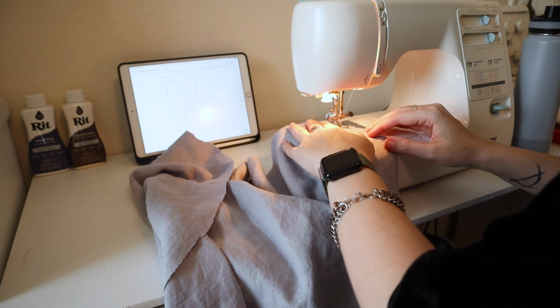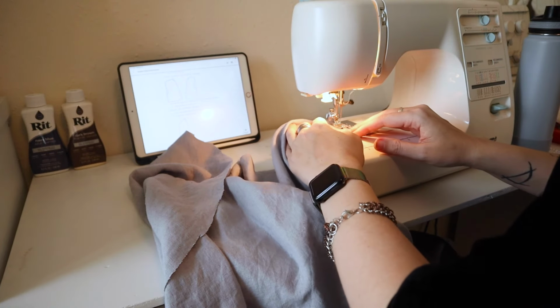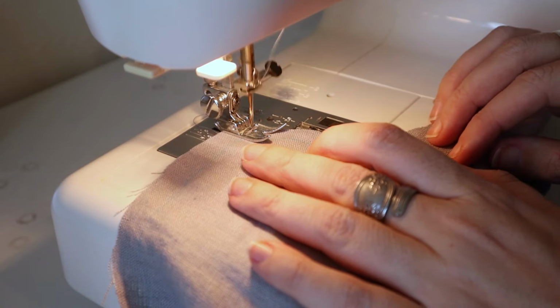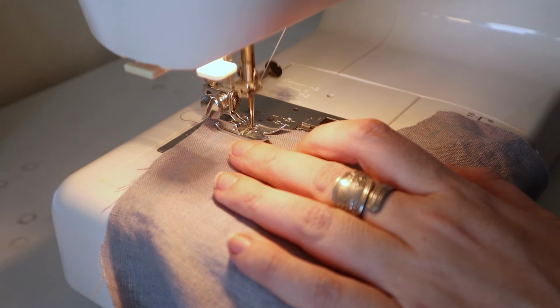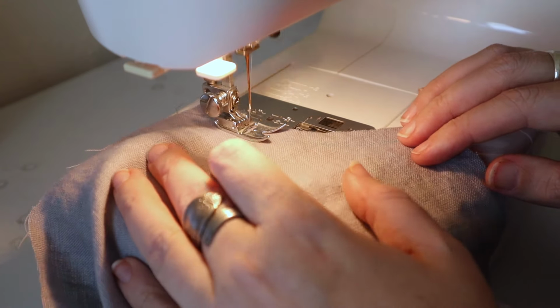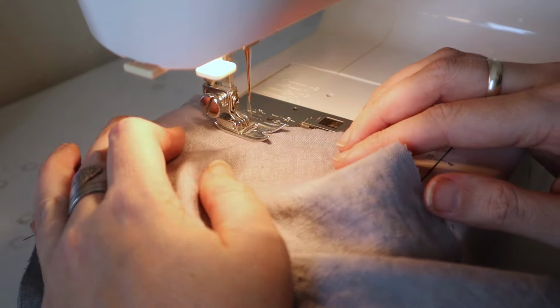Time to start assembling the dress. I admit I usually play a little fast and loose with pattern instructions because I've been sewing long enough that I can generally infer how a garment is supposed to go together. But since I am pattern testing, I will follow the instructions while also doing a close reading for grammar and clarity.